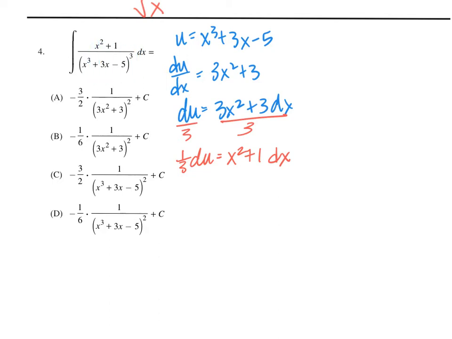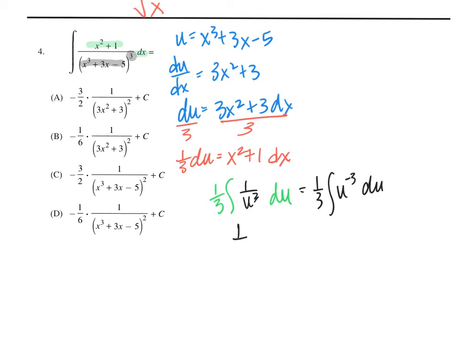So when I go to rewrite my integral in terms that I can integrate, I'm going to say I've got 1/3 du, and that takes care of this and this. Then I've got the quantity of u to the third left. So I've got 1/u to the third left. I can take this antiderivative easily by thinking of that as u to the negative third. And when I go to take that antiderivative, I'm going to leave my constant. I don't know why I made it a negative, but we've got a 1/3.